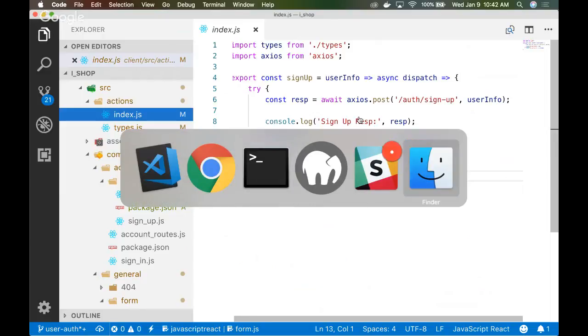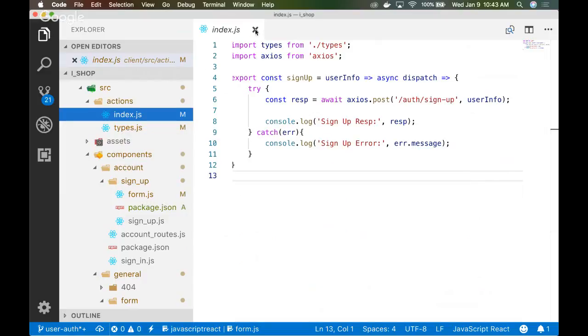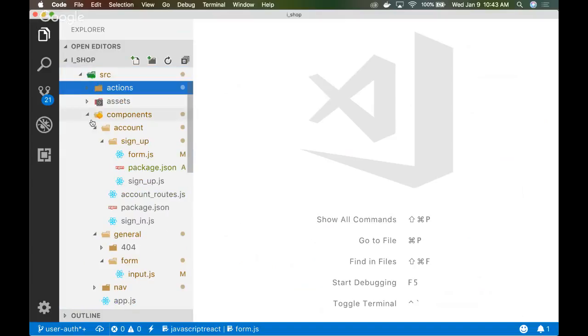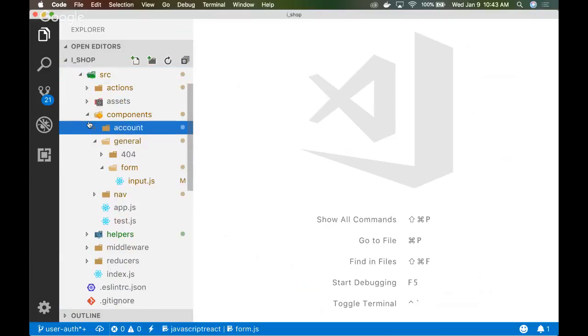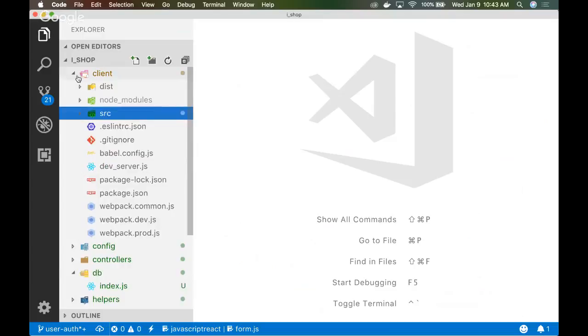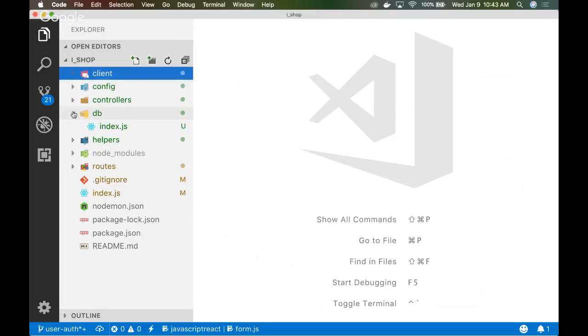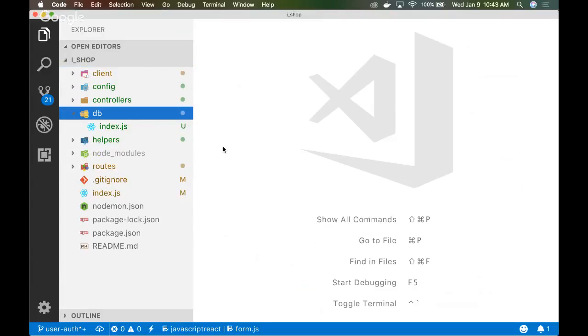All right, we need to make a model. That's what we need to do now. Inside of our DB folder, we're going to create another folder called models, in the root directory.